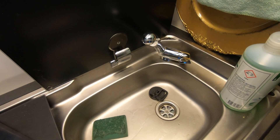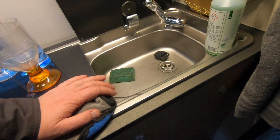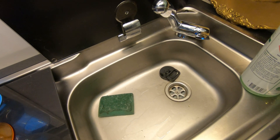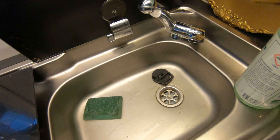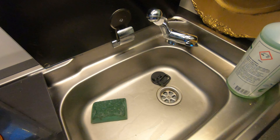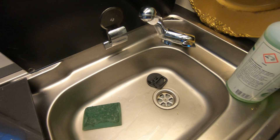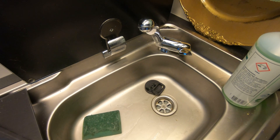Even if you have tap water, it's not really because the kitchen module is cold - it's because this gray water piping goes out under the car and right out in the air before it enters the gray water tank. It's very easy to get freezing in that pipe. On this module it's an Adria Twin 640 SLX from 2018. It might differ on your van, so you need to check how it looks on yours.